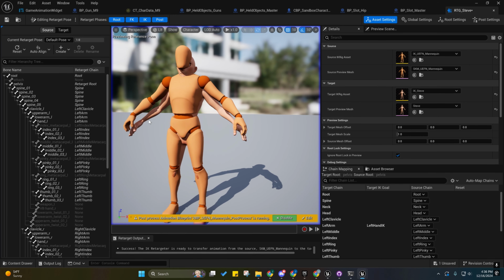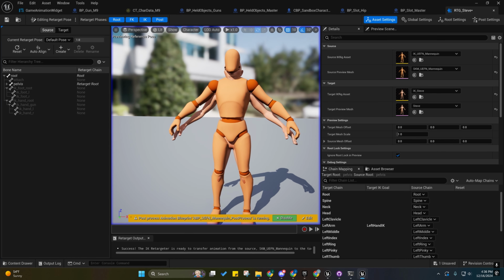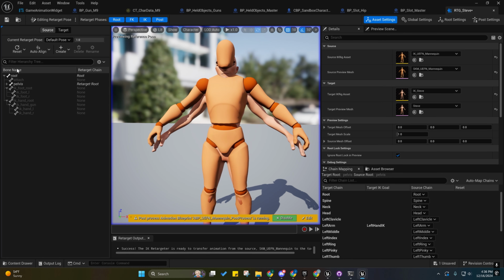it's also not needed, because what we're going to do is retarget these poses over to this character, and fix them for this character and then retarget them back. I probably won't do that in this video. I'll probably just show you how to use some that I've already made that should work with this. So the ones I made for the Unreal Engine 4, I'm hoping will work with this. We'll see.